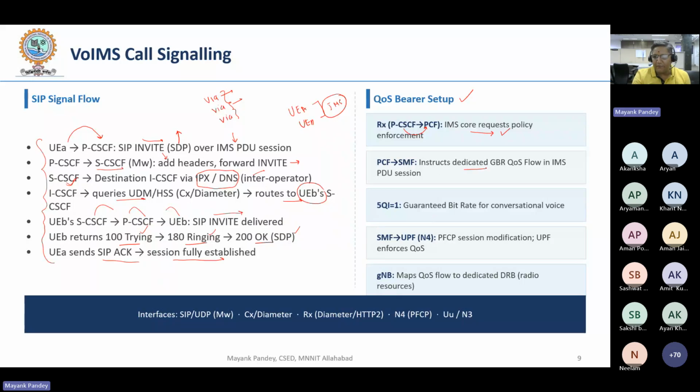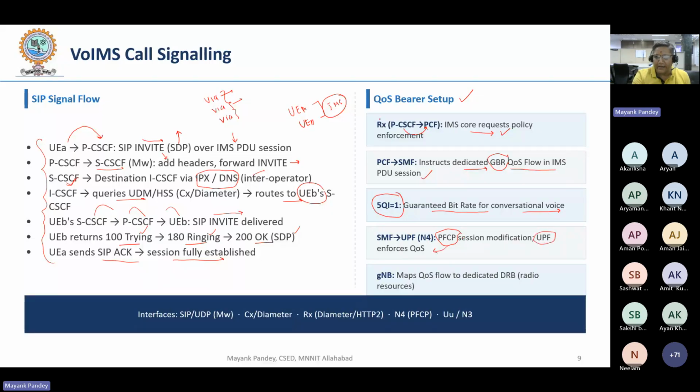PCF asks SMF for a guaranteed bitrate QoS flow in IMS for the VoNR, 5G call, 5QI equal to 1 for guaranteed bitrate for voice, and SMF, using a PFCP session, enforces the QoS.